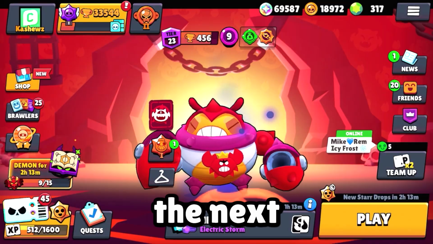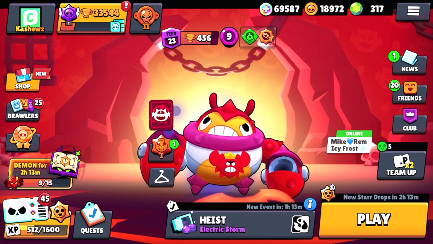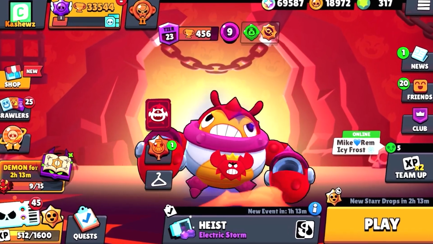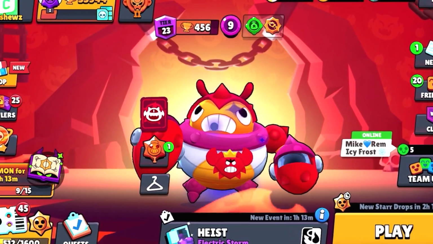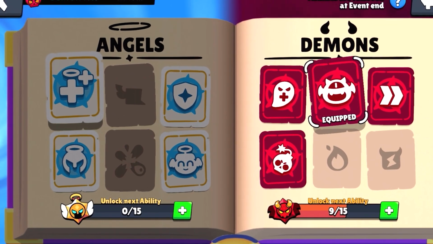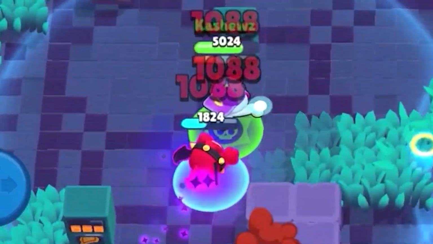But yeah, the next way to get a max tier brawler fast is to take advantage of Brawl Stars events. Like right now, we have the Angel versus Demons event going on, and this event is giving players so many opportunities to get trophies fast. Like if you have all these broken abilities, for example, you can literally take advantage of this and get a bunch of free wins. Like some of these abilities are so broken, dude.